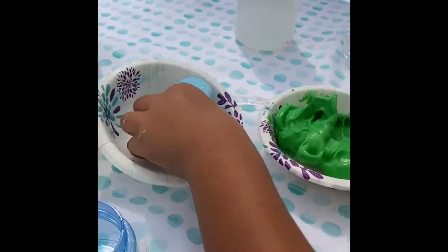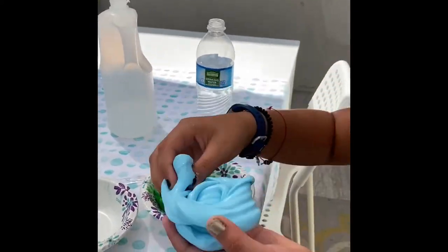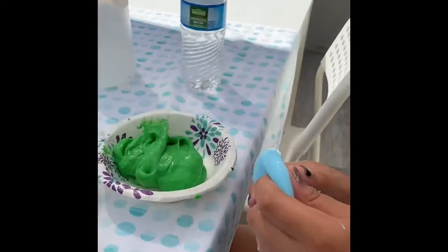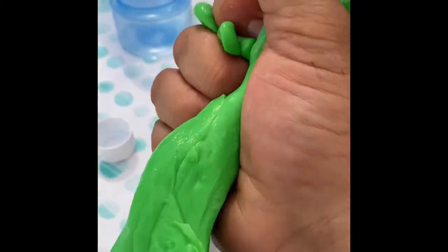Stretchy. So the difference between mine and his is mine is stretchy. Swirl it with more. And why is that? Because I put the right amount of tide. I told you how to do it. I put too much activator? Put too much activator. So let me see mine. Now it feels better. She hooked it up a little bit better.